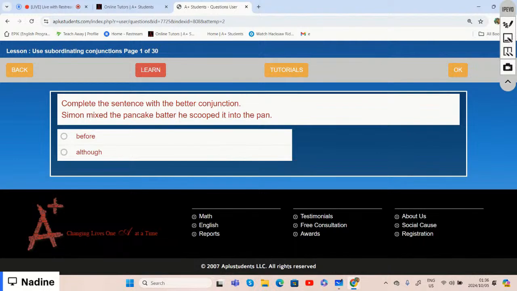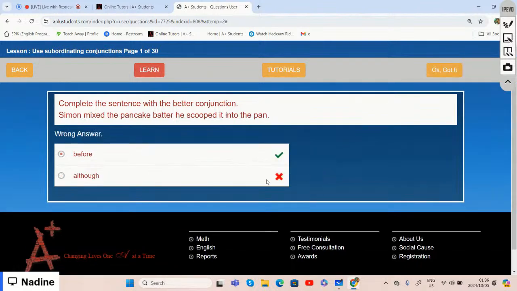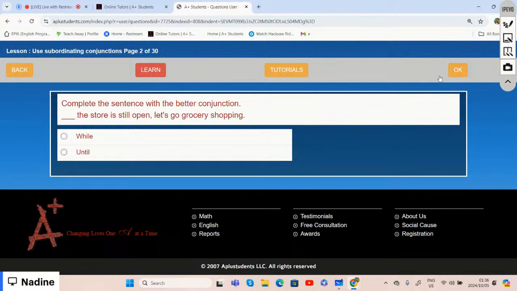It's either before or although. So it's actually before, right? So it says before he mixes his pancake batter, he scoops it into the pan.